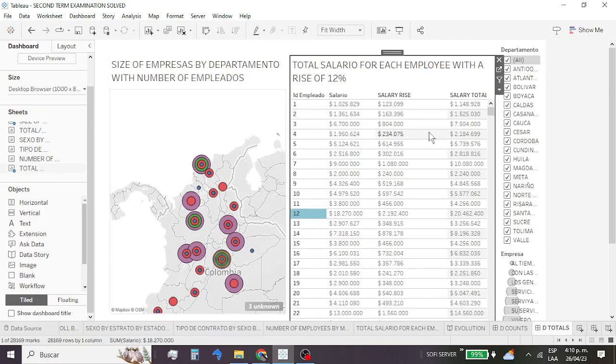Therefore, we can, I'm sorry, I spoke Spanish. Therefore, we can use the dashboards also in the story. So let's create the story.